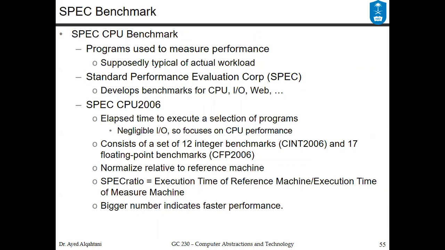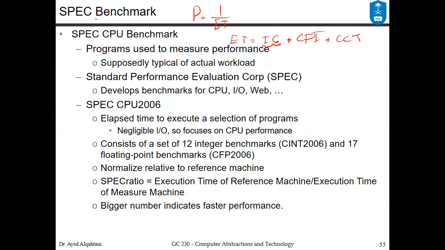Now, there is a way to quantify a certain CPU, meaning we want to find its performance. We know that we get the performance by finding the execution time. So the performance is equal to 1 over the execution time. And we know that the execution time, which is the CPU time, is the instruction count times the CPI times the CCT. However, there is a problem because you don't know which program you should execute. I could write a program so that it runs very nicely on a certain machine and runs really badly on another machine. So how do we make this fair for all the machines?